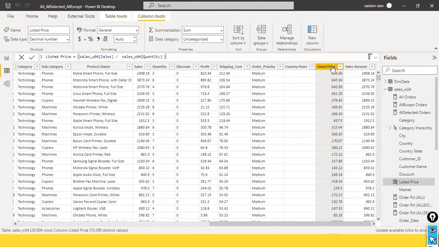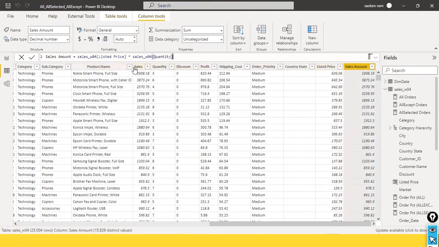The values of these calculated columns are derived from other columns. The sales column was already there, and the quantity column was there, and we divided the sales column by the quantity. This is division. And we are able to get the list price and sales amount. We multiplied the list price with the quantity to get the sales amount.